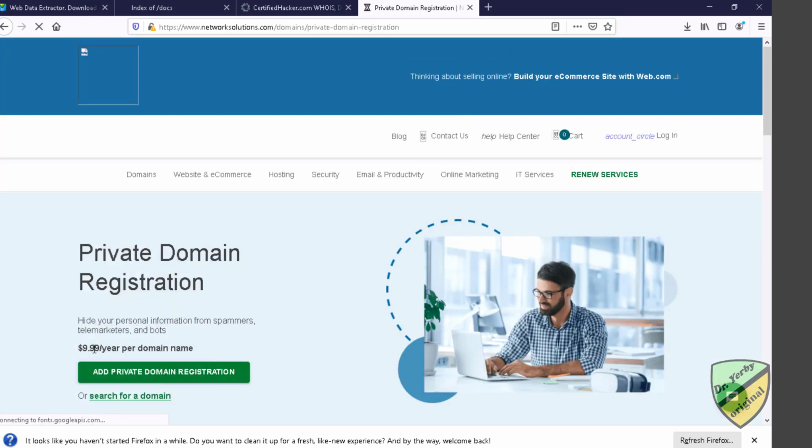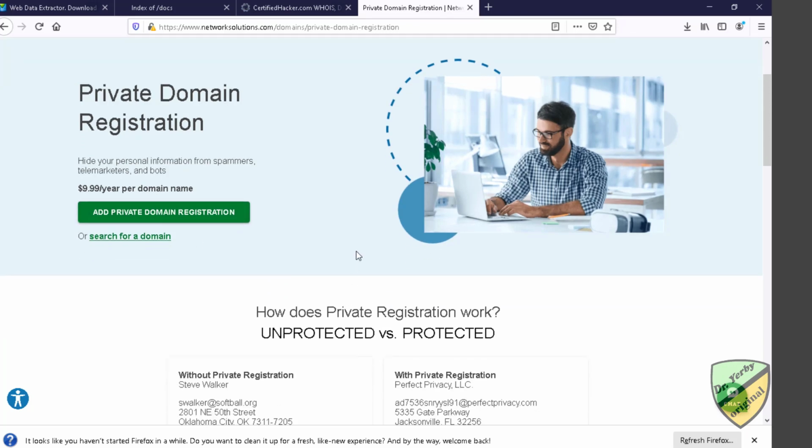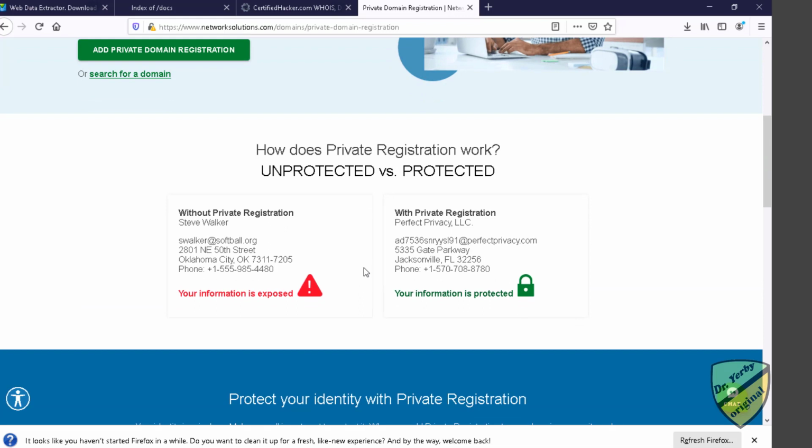And so if you go through Network Solutions, which is one possible registrar, you can pay $10 per year per domain, is what they're advertising here, to essentially hide your information from people that are trying to identify who's the owner of this website. So they give a really quick explanation here.